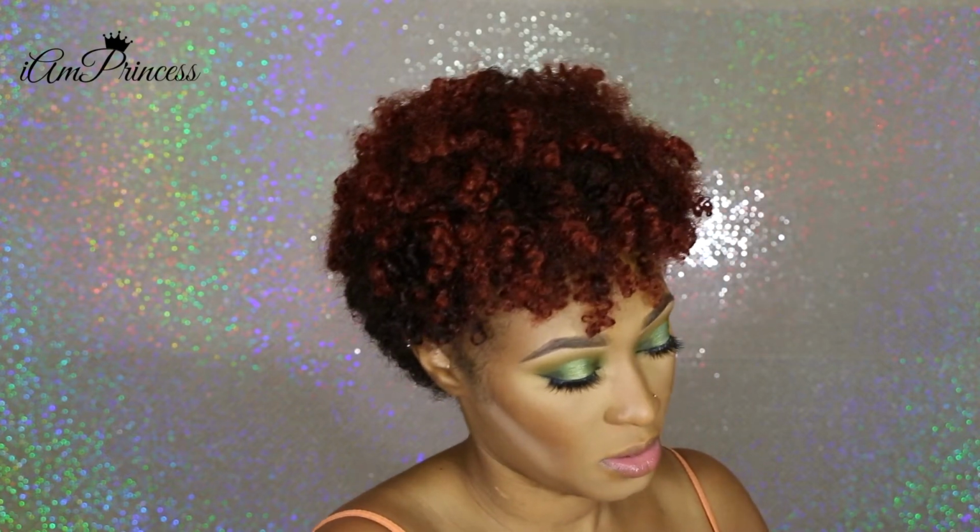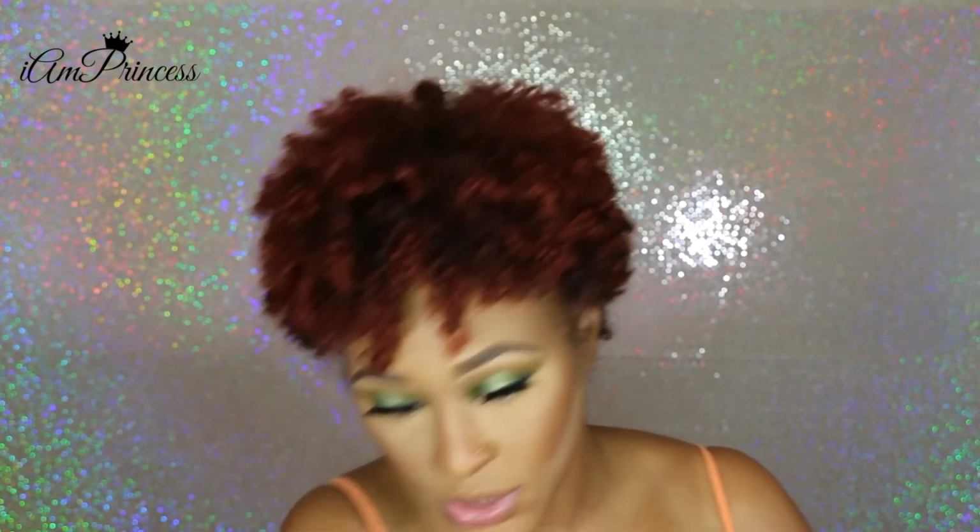I'm going to go into my Too Faced Born This Way Ethereal Powder in the shade Medium Translucent. And I just spilled it everywhere. So I'm going to use that on a fluffy powder brush, and I'm going to go over my entire face.